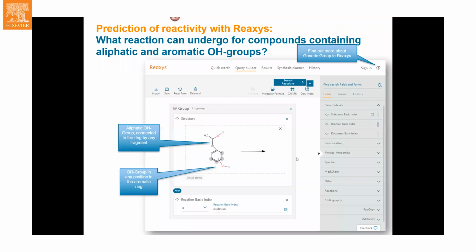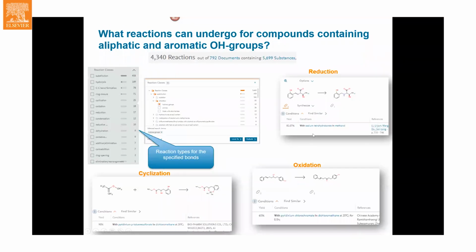So while the search process is going, let's analyze what we can get there. Some time ago, when I did this search, it brought me 4,300 different reactions from 800 documents, and I used filters to assess what can happen with my compound. Why is this possible?